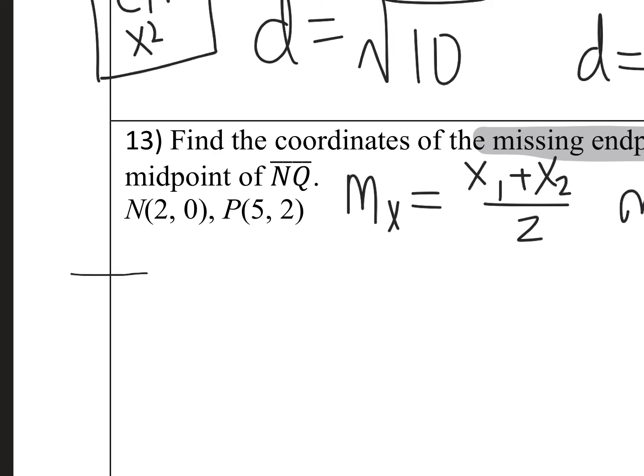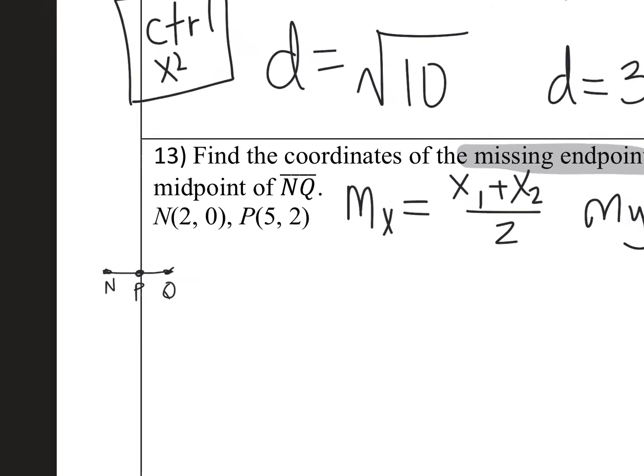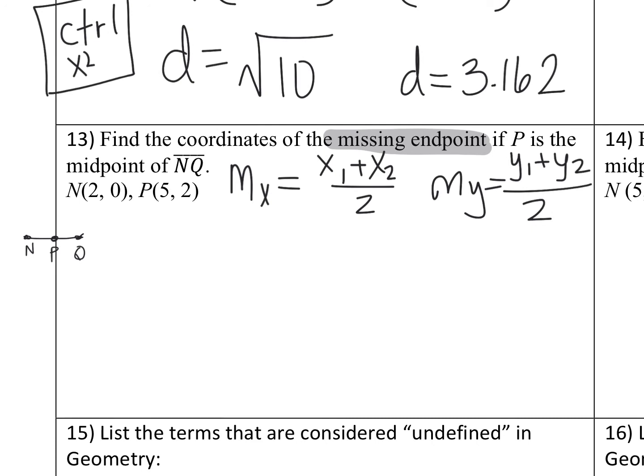They said, hey, we've given you N, we've given you P, and we want you to find Q. So this time they gave us the midpoint. So I'm going to go ahead and color coordinate everything. What they've given us so far is an ordered pair, x1, y1. Okay, so if I were to highlight those, here's x1. Where does x1 go? Right there. Okay, so then they gave us a y1. Where does y1 go? Right here.